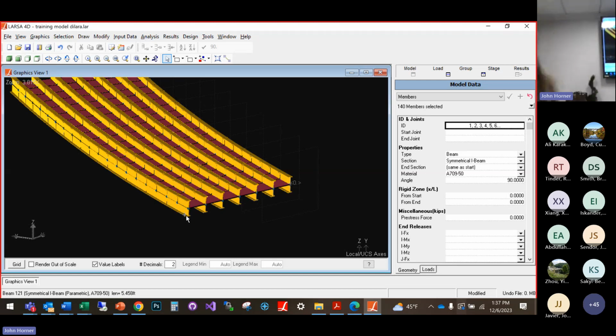Can you just repeat what you said? So when we go to this extrusion tool, we select a member chain. So it was our girder, the girder we just created.